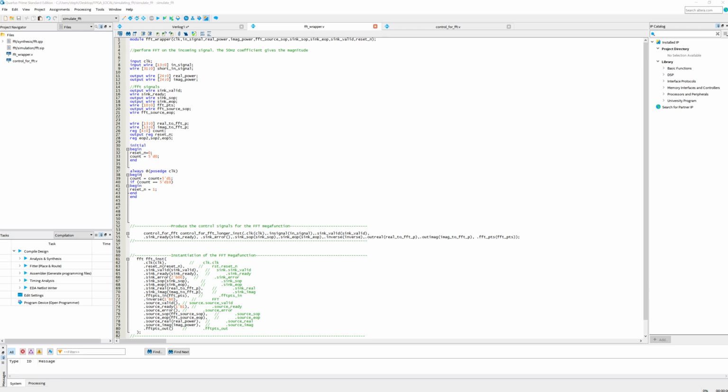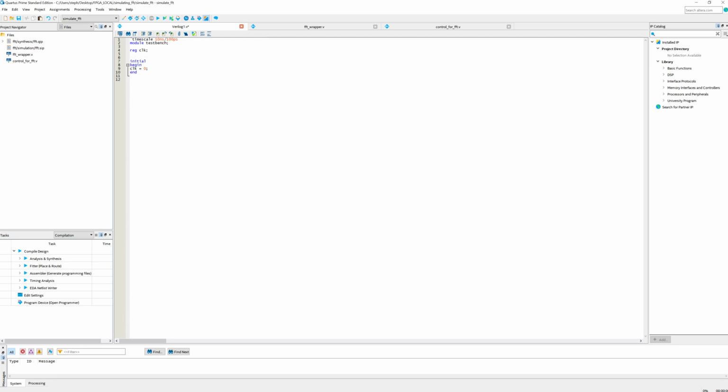So we should have everything we need here to make a start. The next thing I plan to do here is instantiate this FFT wrapper module within our test bench. And I showed you in the last video, there's a shortcut you can take here just to save on some typing. If you right click the FFT wrapper, you can create a Verilog instantiation template for the current file.